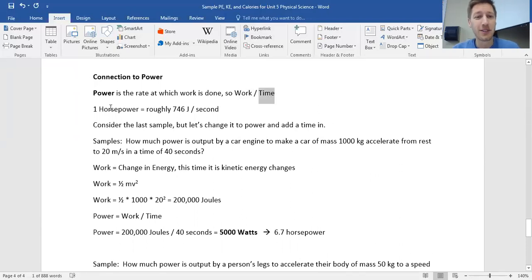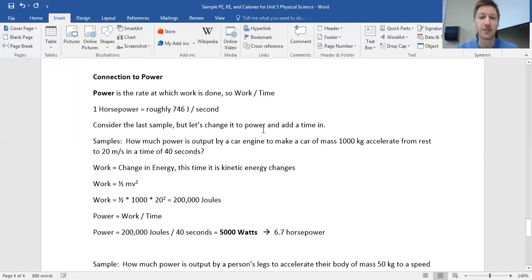Just for your random knowledge, 1 horsepower is about 746 joules a second. So if you can do 746 joules of work in 1 second, that's 1 horsepower. A typical person can't do that. If you compare this to your body, our body uses roughly 100 joules of energy per second when we're at rest. We basically run on 2 light bulbs worth of energy. So in order for you to be outputting about 746 joules per second, that's going to be about 7 to 8 times as much energy as you normally are expending.